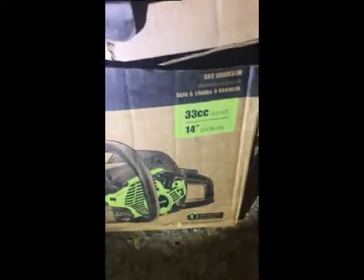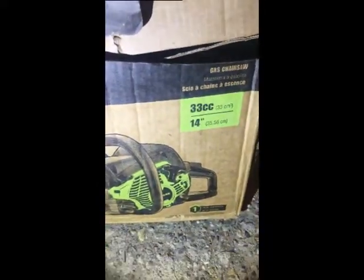What is the model number? Is it PL3314, gas chainsaw, two cycle? Again, that means you need to mix oil, brah. This is a 33cc, 14-inch gas chainsaw.